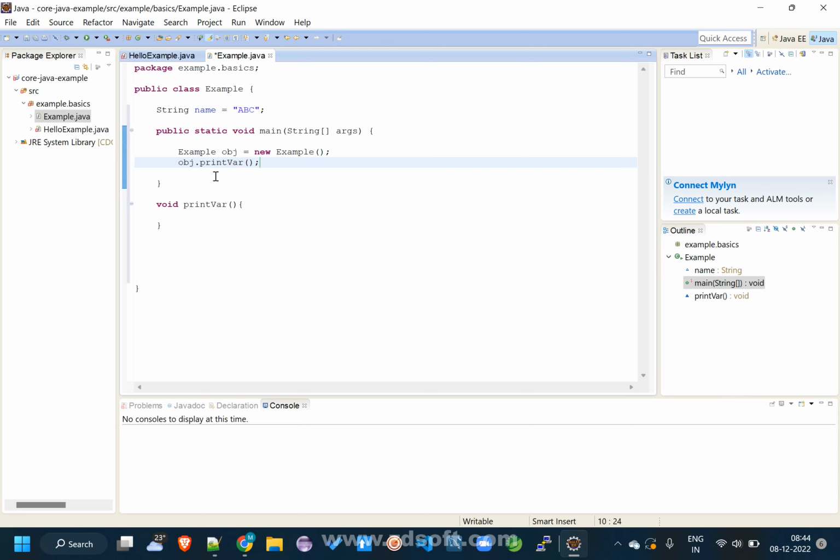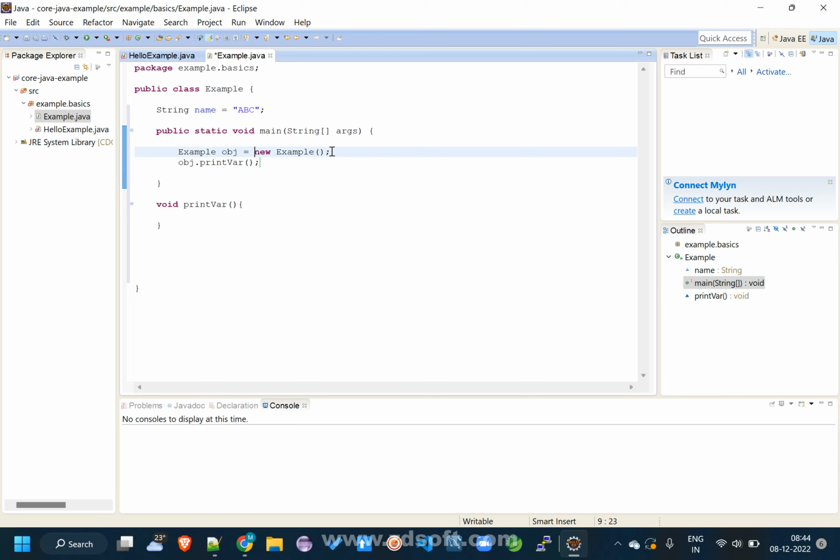Okay, this is the way we are going to create the object. Object creation means this is the class name, and this is a reference, like when we give string name. In the same way, this is called an object reference. This is the new keyword, we are creating a new object. This is called a constructor, it is going to create an object.